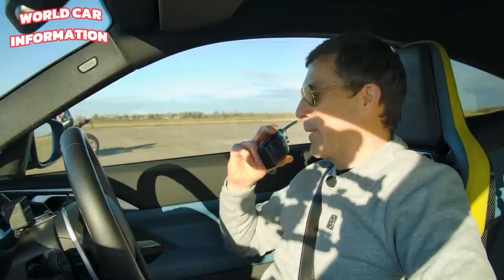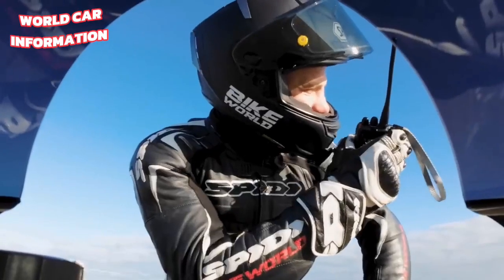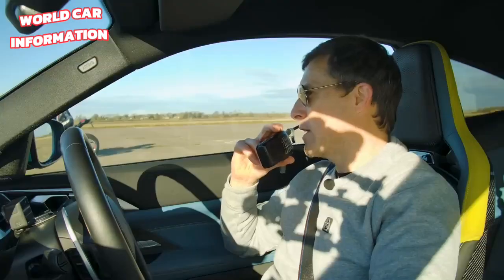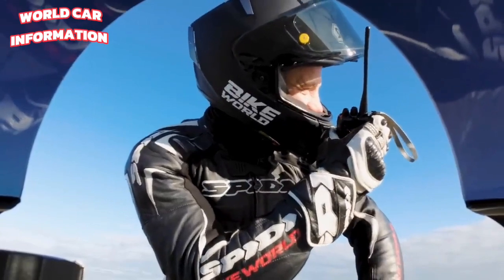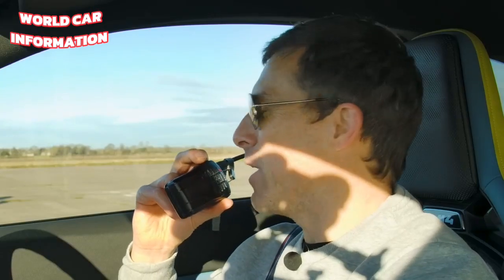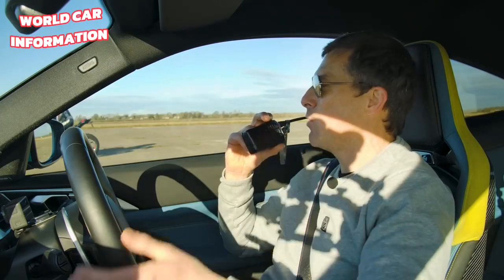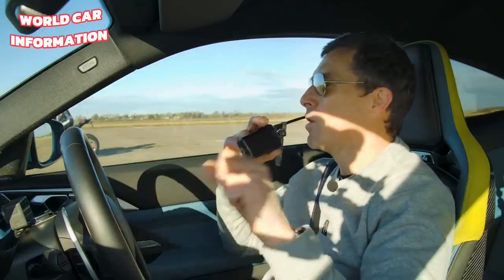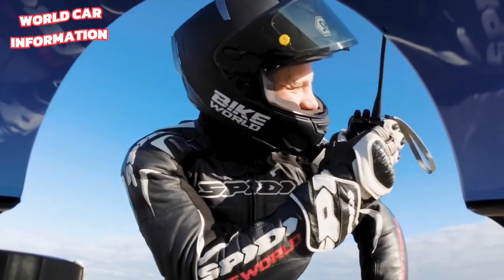The wind chill factor of whatever speeds you can get up to on that bike must be pretty incredible. What is the top speed of that bike? BMW claim it to be 314 kilometres per hour — well over 180 mph. Fast enough to give you frostbite. Sitting here in the wind's enough to give me frostbite. Why do you do it? I don't understand bikers. You see them on days like today in all their kit, and you know they're freezing. Your hands and toes are always cold, aren't they? Yeah, that is the downside.